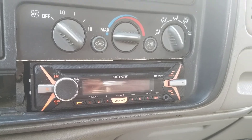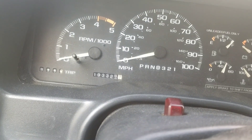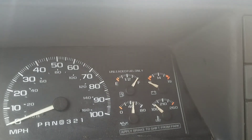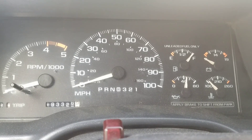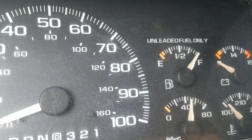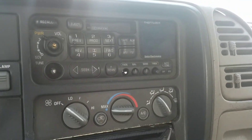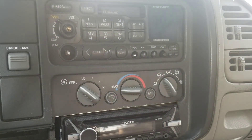The CD player does work, the radio doesn't because the antenna is a little messed up. It's got 193,000 miles on it and it does have lights that work. The speedometer is about one or two miles per hour off — so if the speed limit is 70, you'll put the speedometer up to 72 and you'll technically be going 70. It's got a tape player but nothing on that side of the dash works. I don't know why the clock doesn't work. The overall setup is very similar to the 2001 that my friend has.